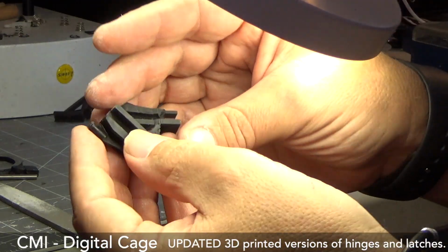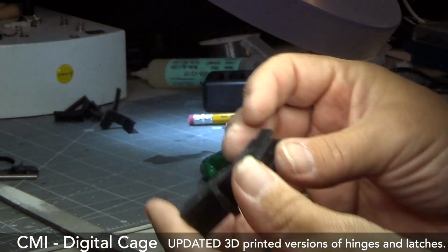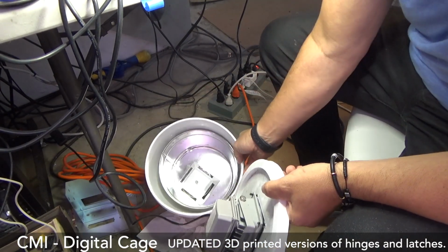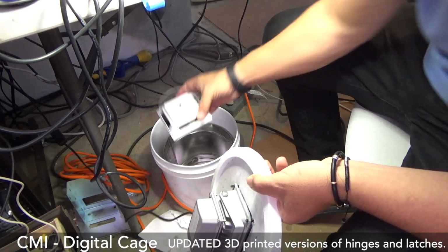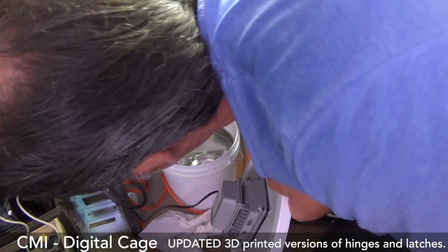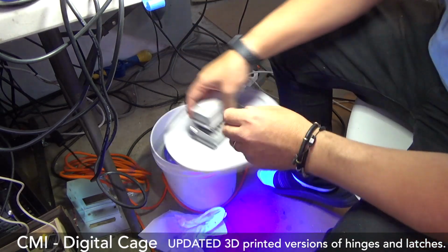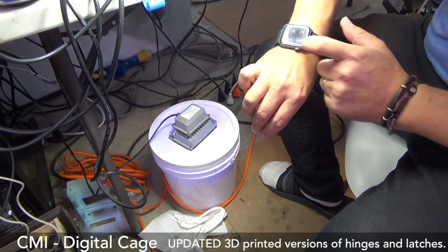So these two are good contenders. They're very soft right now, so I'm just going to put them in the little baking machine. It is basically an LED light, UV, 432 nanometers, whatever it is, a plastic bucket with a solar powered rotating tray. Total investment, I think, $10. So I'll pop these down in here, and then when I put this on top, it sits and rotates, and I'll see it in 10 minutes time from now.